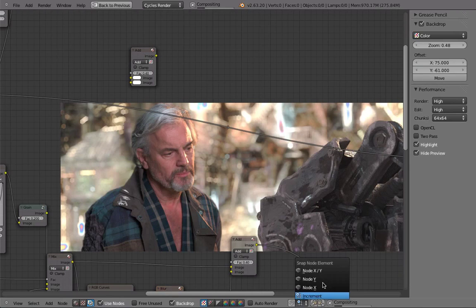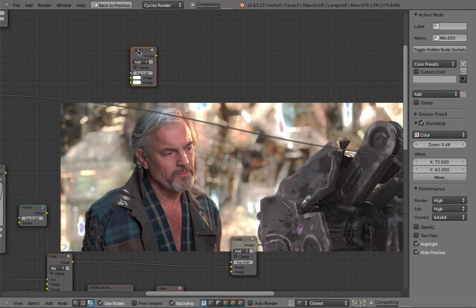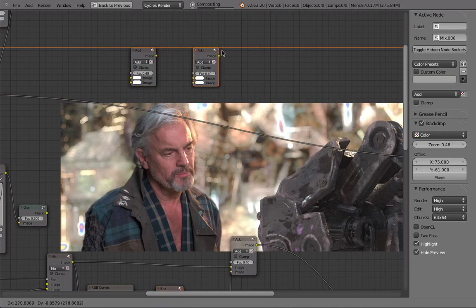So one thing that I find very handy is to snap to the y-axis. So if I select this node and duplicate it, move it around, nothing happens. But if I now, while I am in move mode, hold down the Control key, I can snap to the line. So that is a very nice feature.